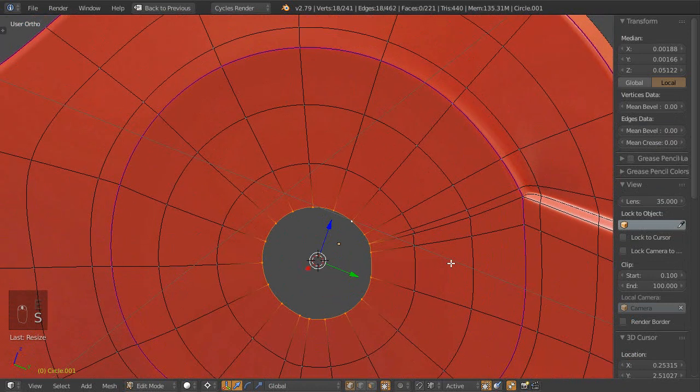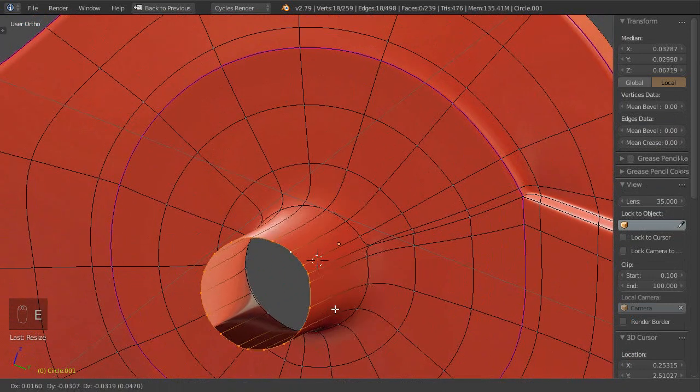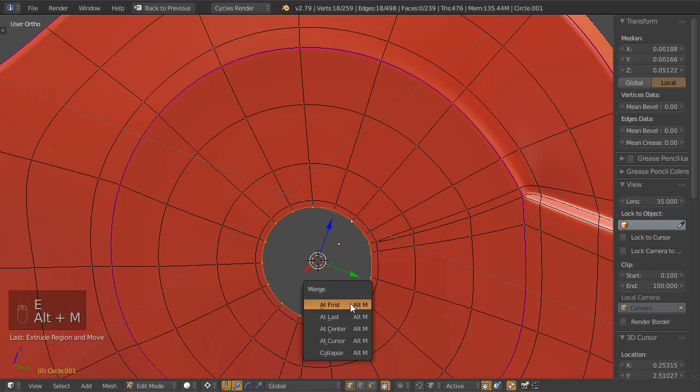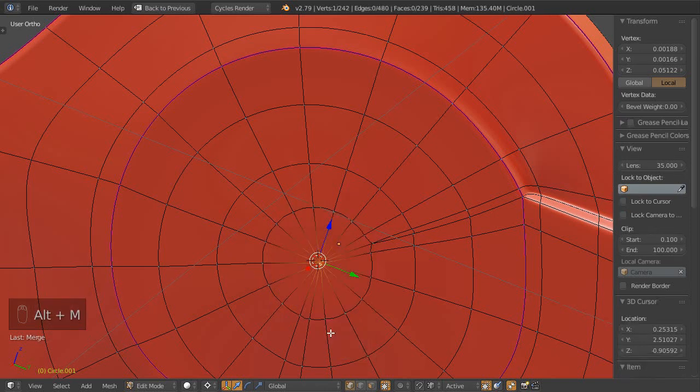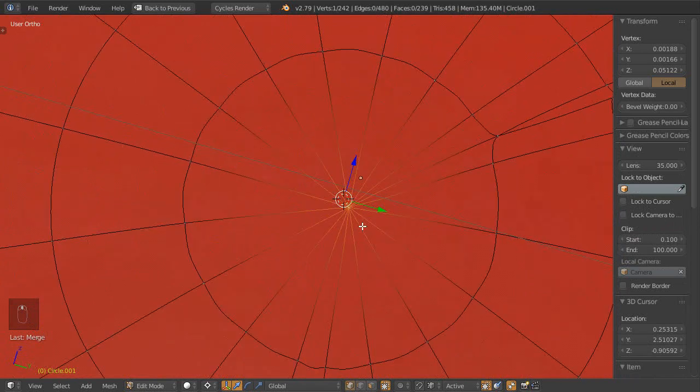I'm doing that so it generates these quads, and then E, and then Alt M at center, which ends up not being at the cursor.